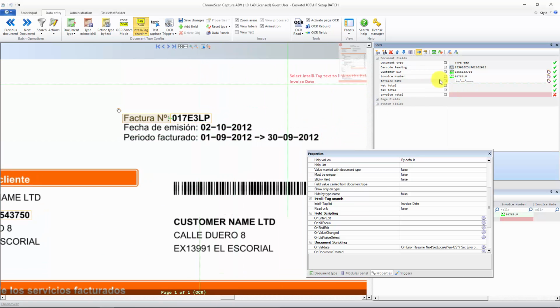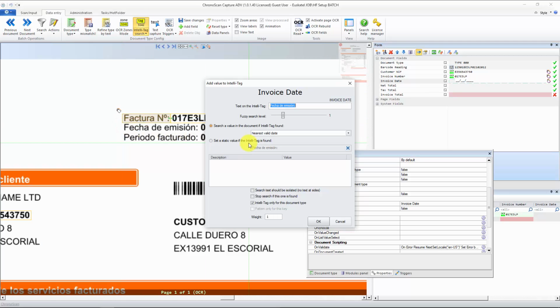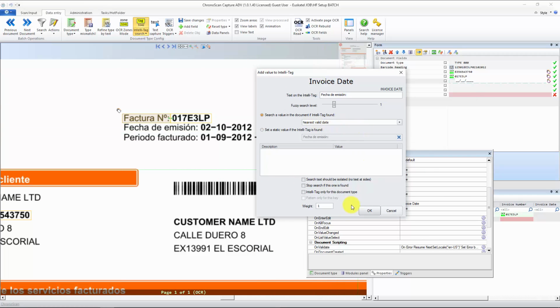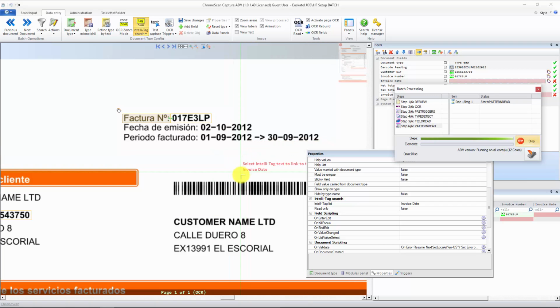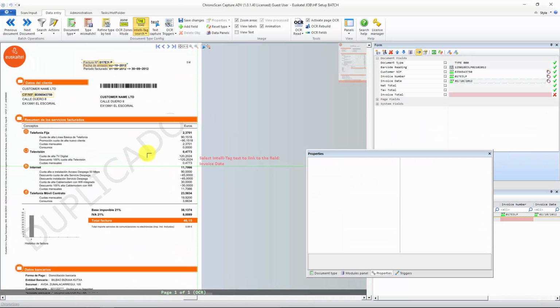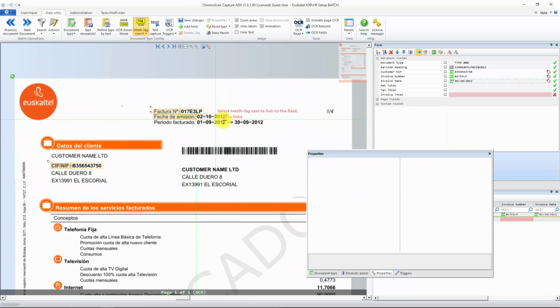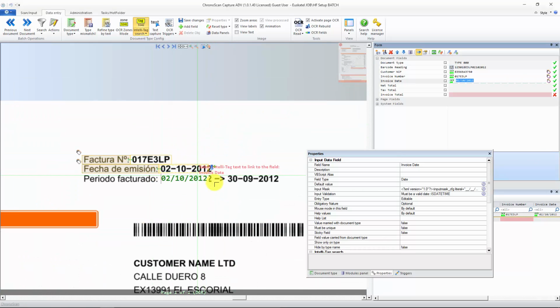I'll click here on the field, IntelliTag, and then select the text. Perfect. I want the nearest date. That's perfect. No type specific, and then click OK. Let's see how the date goes. It's capturing the perfect date, exactly the date that we wanted.